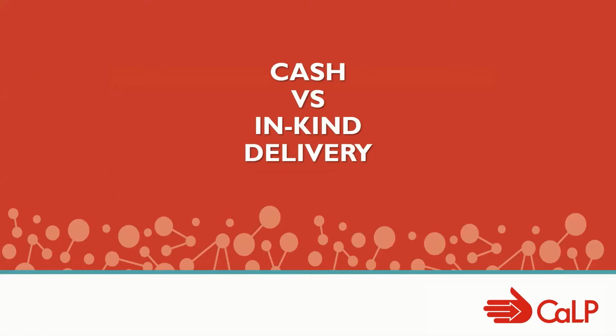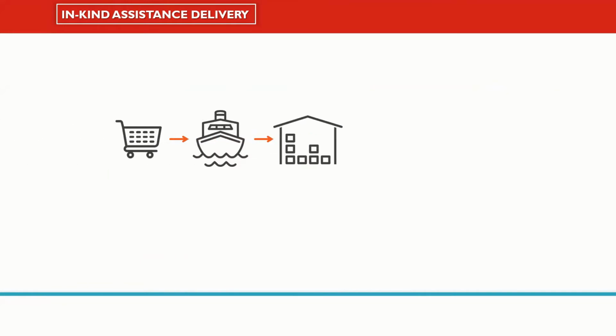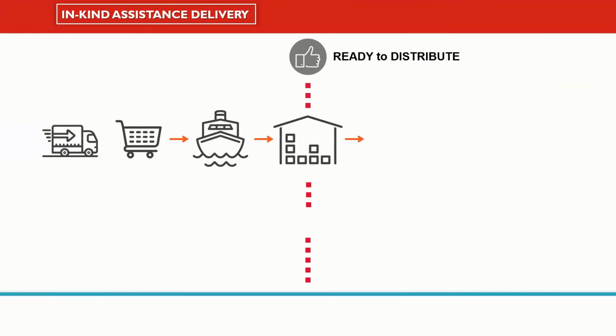In this video, we'll be looking at the differences between in-kind assistance and cash assistance in terms of the supply and distribution or encashment process. With in-kind assistance, items might be procured and shipped from overseas, or transported on land into the country or from other parts of the country. An organisation would typically be ready to distribute once goods reached an in-country warehouse. The distribution would then be organised by taking the goods from the warehouse, putting them on trucks and taking them to the distribution sites.